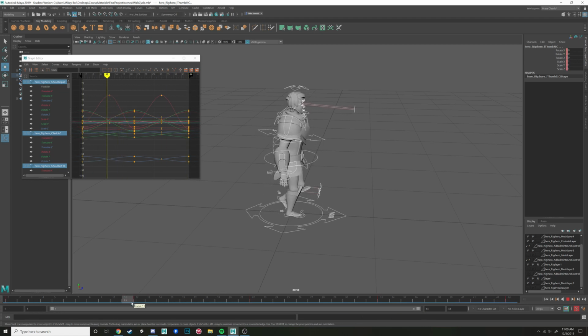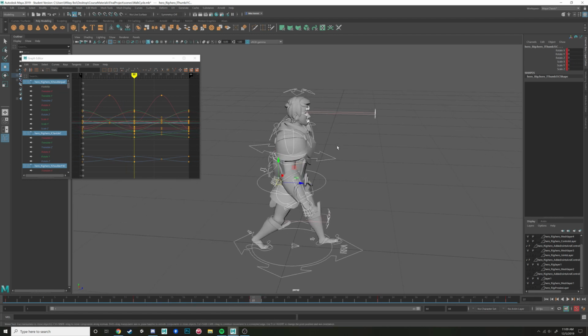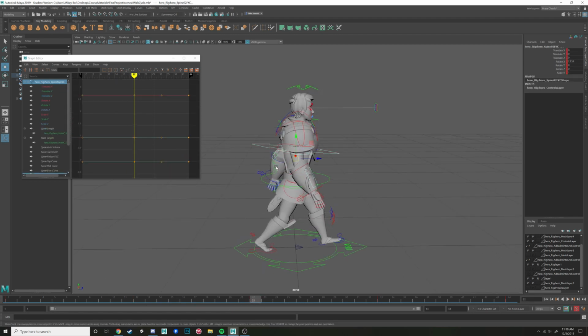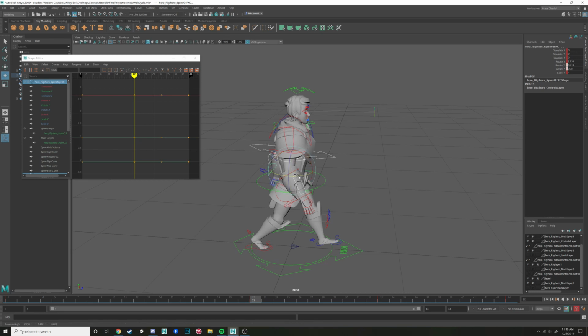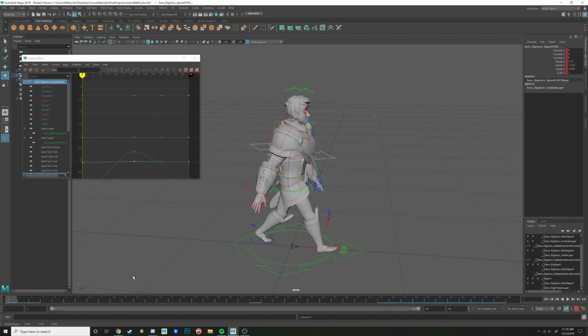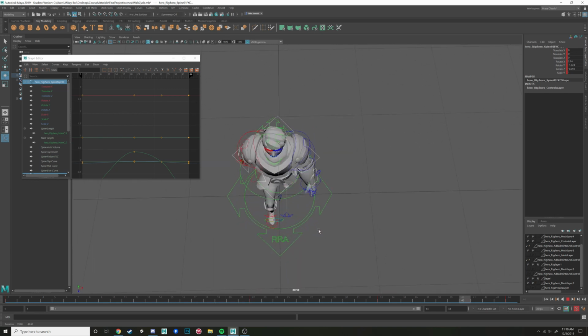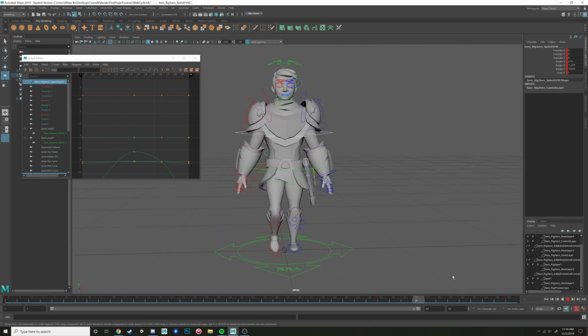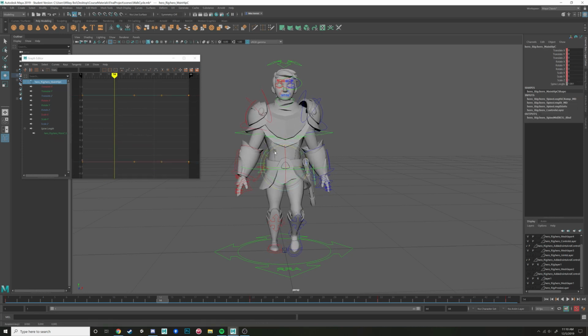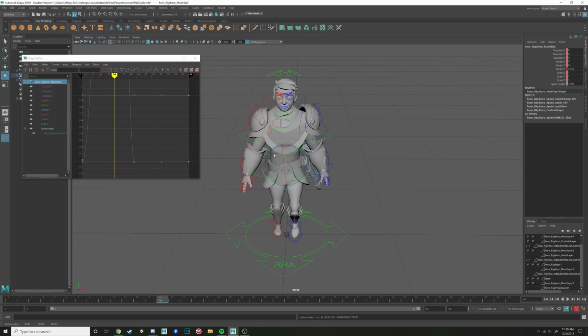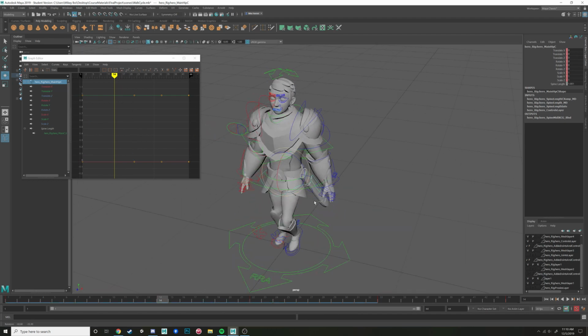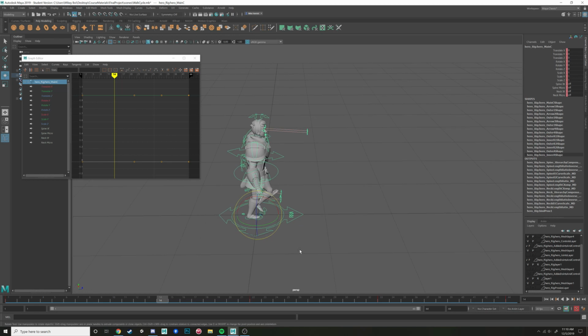And in order to add some polish, I would probably add some slight twist in here. Just some slight twist right there. And I'd copy that. Remember you got to copy that first pose to the end. So if you ever change that first pose, so now he's twisting a little bit, and you can get in there, do some hip wiggling. But I just want to show you guys how to get it walking through the scene now.